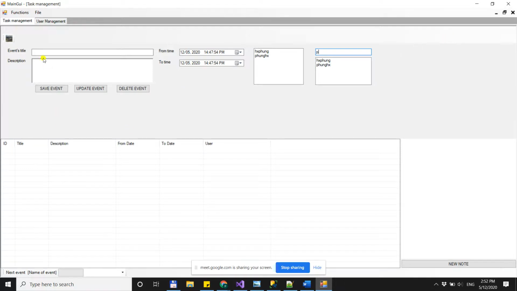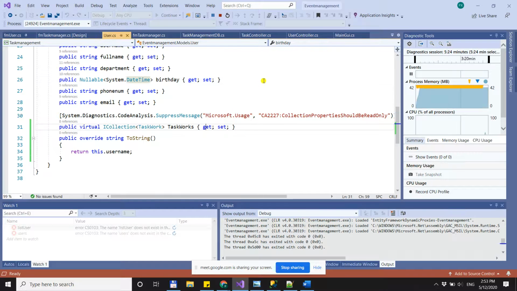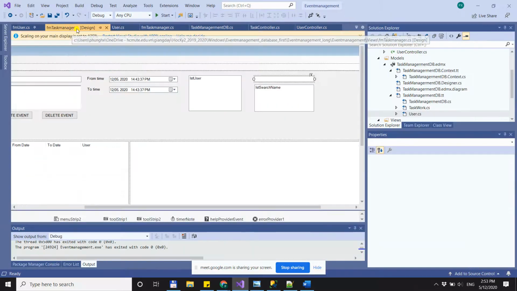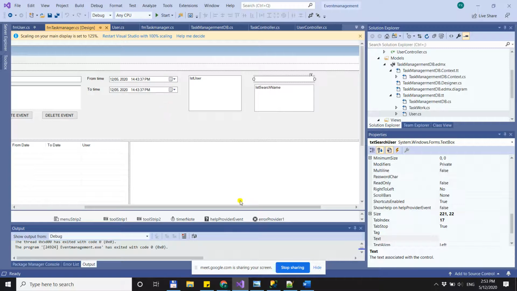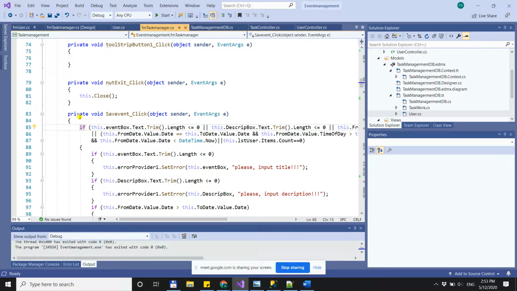The next function, we will add the task into the list box, list view, and into the database. Here one note is missing from the task work database. So let's see on task management design and the function of the side event.